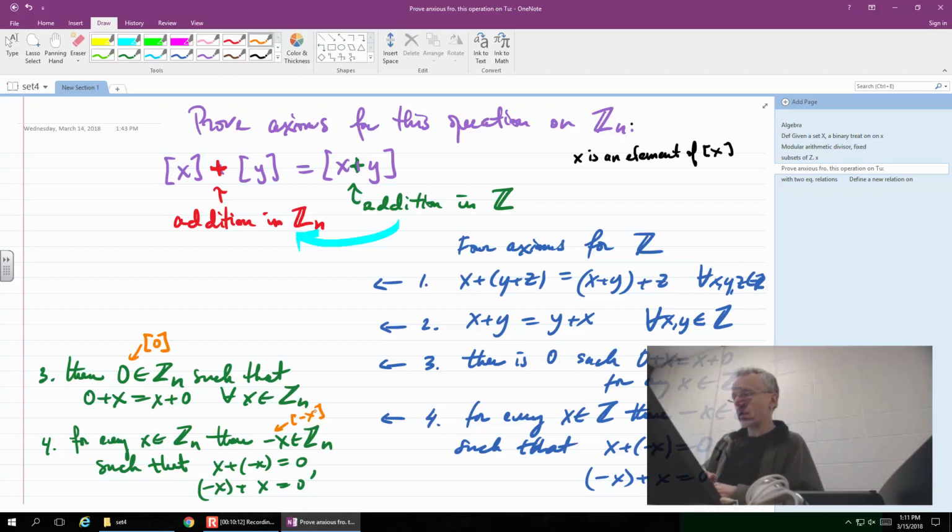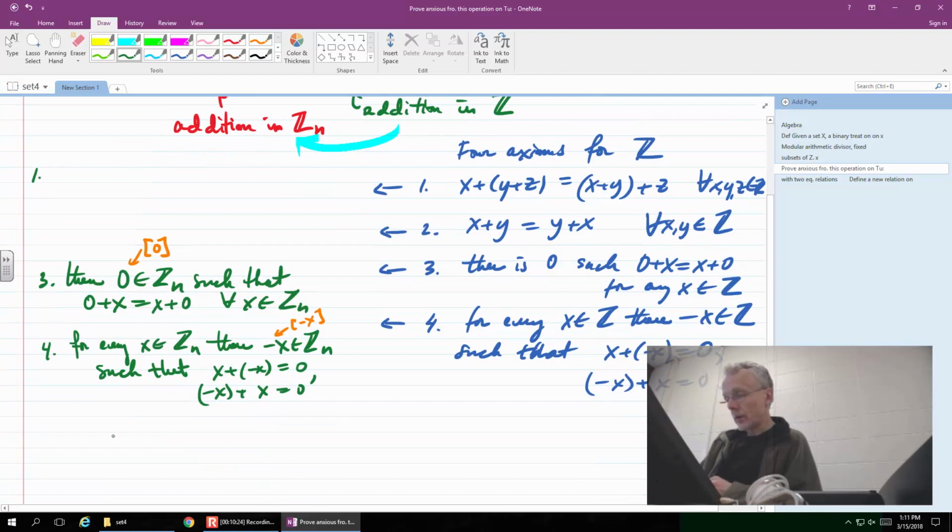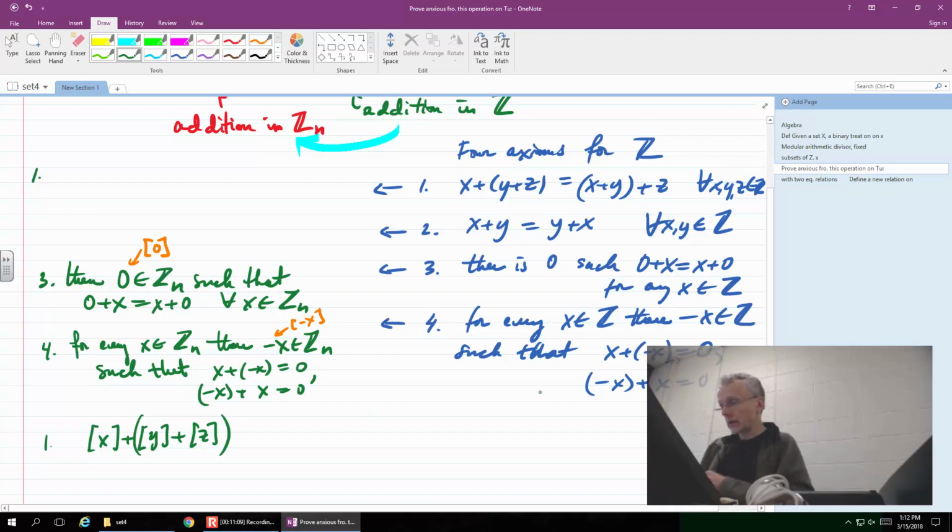So the same thing happens with axioms 1 and 2. If you just try to write what that means, let's write it separately. I'm looking at axiom 1, and I'm trying to write this in terms of my definition, so equivalence classes. This time I cannot avoid the actual reference to the equivalence classes. So x plus y plus z, associativity. How do I work my way towards this?